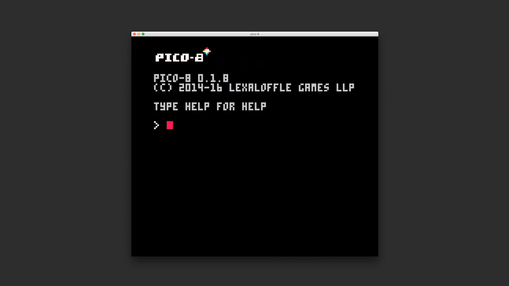And here's Pico-8. This isn't really going to be a game development tutorial. I just kind of want to show you what it looks like and what it feels like to start building a video game. And there's not enough time to get very far into this at all. We're going to end up with something really basic in the end, but I just want to give you a little taste of it, just so you can see it. And this is the video that I wish I would have seen like 3 years ago or something like that to ease me into this.